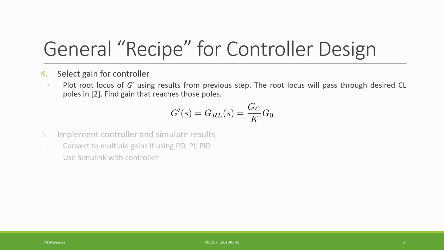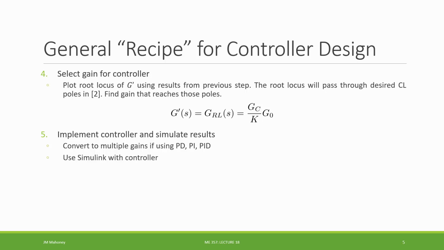All right, so now we have our complete controller with our gain, our zeros and poles. Depending on what it looks like, we might need to split that up into the 2 or the 3 gains if we want to implement it in Simulink, or if we want to implement it in hardware. So we might need to find the proportional gain, the integral gain, the differential gain. And then we're going to use Simulink or some other simulation to see what the behavior of our closed loop system is going to be.